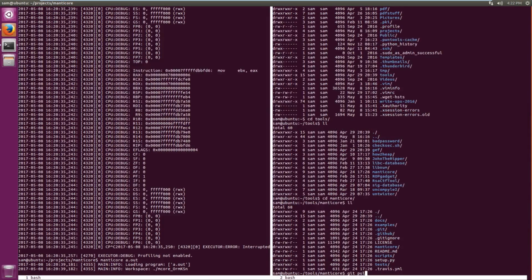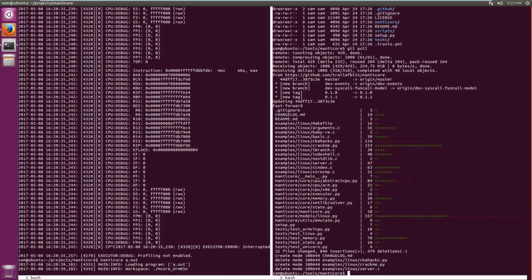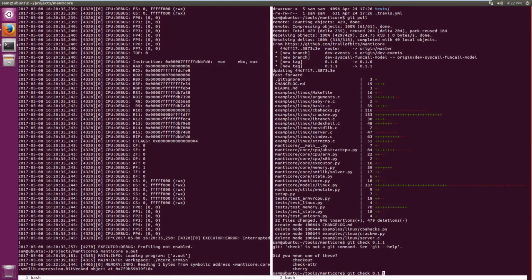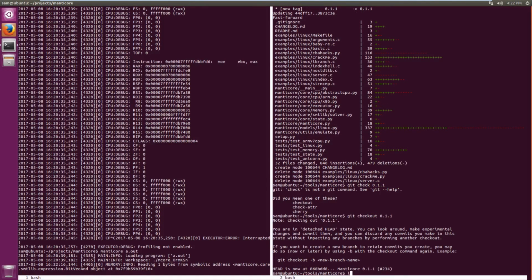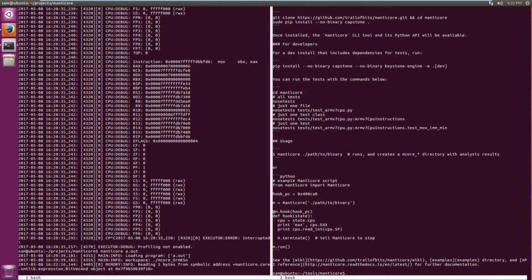So I should be able to do a git pull here. I assume being on master is decent. Do I want to use master or do I want to use one of their tagged branches? Using a tag is probably the best bet. Oh, git checkout. I'm on a tagged branch, and now I'm really curious. If I just... Sure, what's the worst that happens?